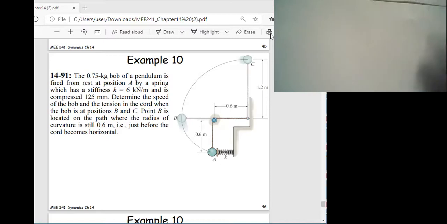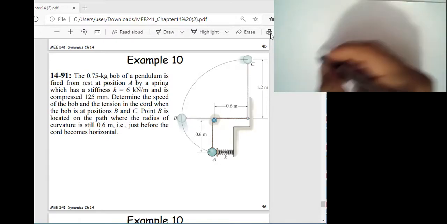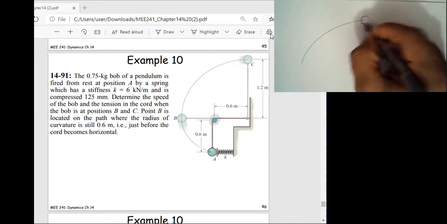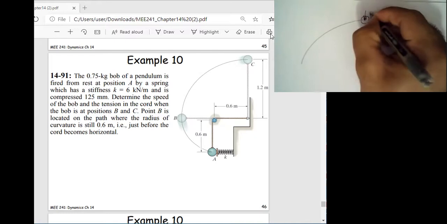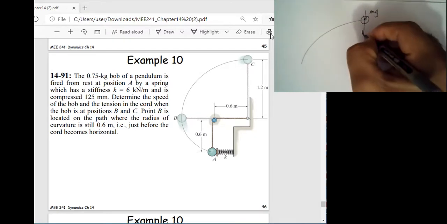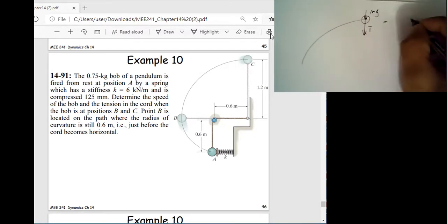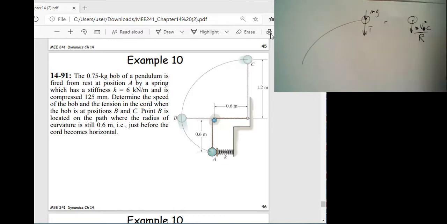Let's just quickly rewrite that here. When the ball is on top at C, we have the free body diagram here. We know mg has to be downward. If there is tension in the cable, it would be T. And then what else do I have here? I have simply m vC squared over the radius.